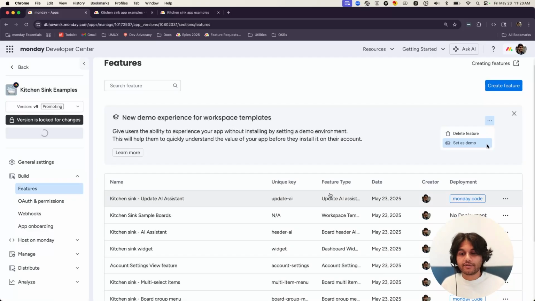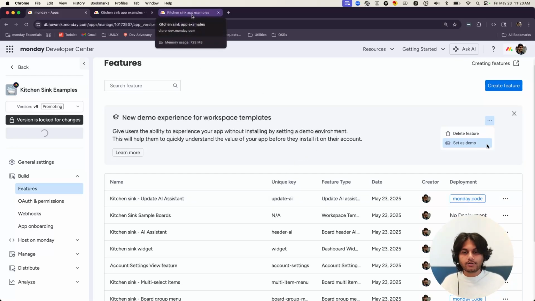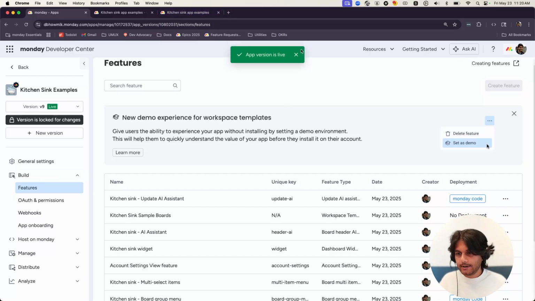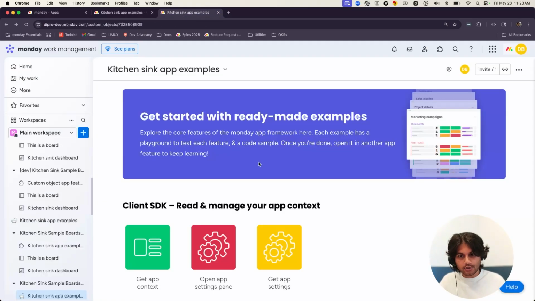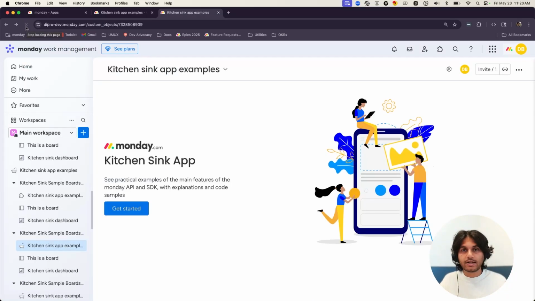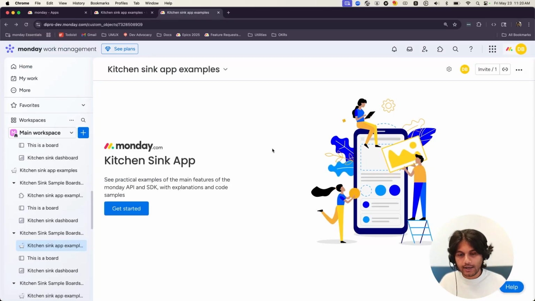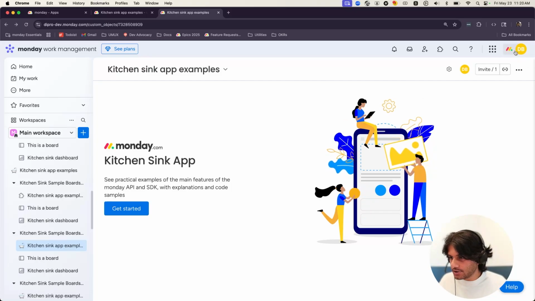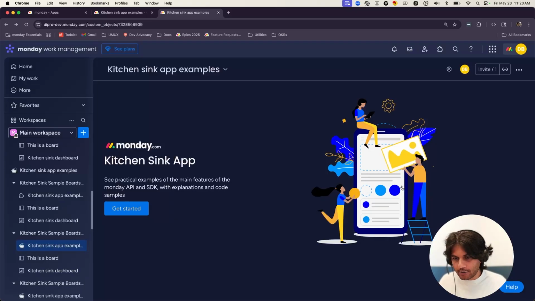Once you promote this to live, this version of the app will be pushed to all of your customers, which means that in other accounts outside of your development account, you'll be able to see these changes. Now that this app version is live, I can go back to the first account that I showed you where the bug was. This is external, separate from the development account. This is essentially what your customers will see. And you can see that the UI has changed a little bit. And if I go to dark, this is now supporting dark mode.